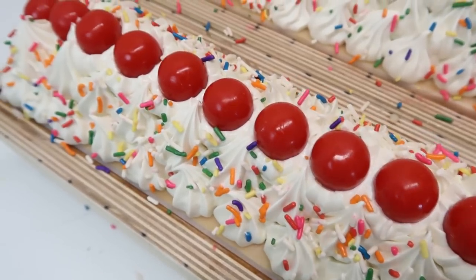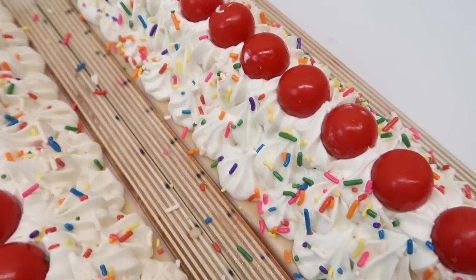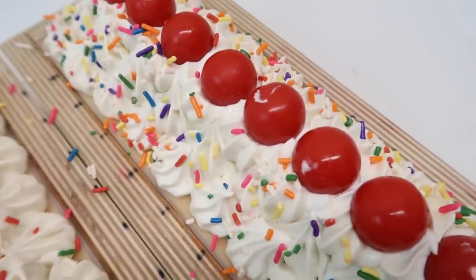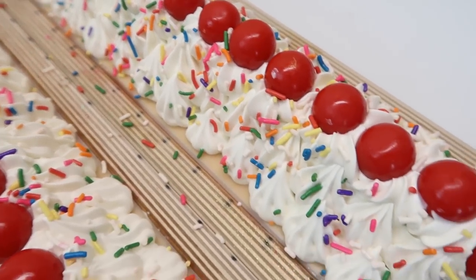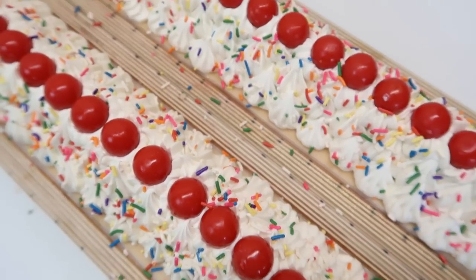I am so glad I decided to make these soaps today instead of what I had planned because I am so in love with them. Looks like I need to touch up a few — got some frosting on them. We will be back in 18 to 24 hours to cut these up and I could not be more excited.